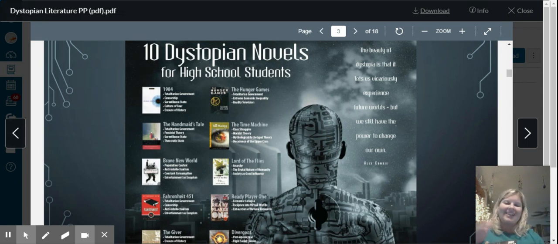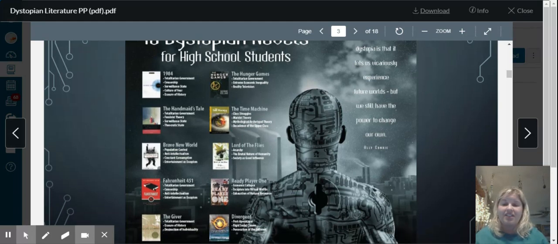I like this because it is all books on this list that might interest you, or maybe that you have read before. Some of the older ones on here, some of these stories have been around for years, such as 1984. 1984 again promotes censorship, where we are only told or allowed to view certain things.